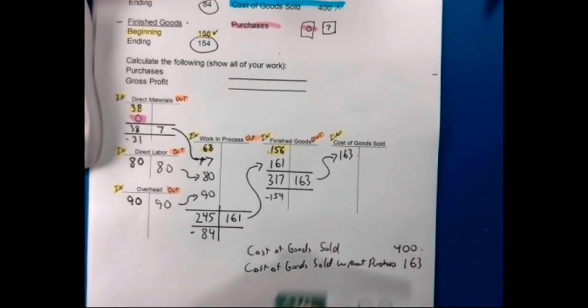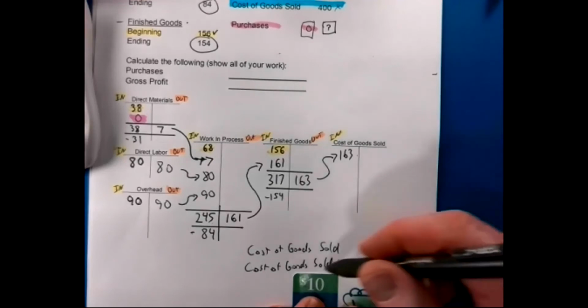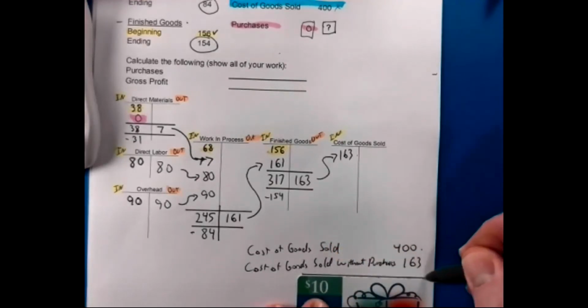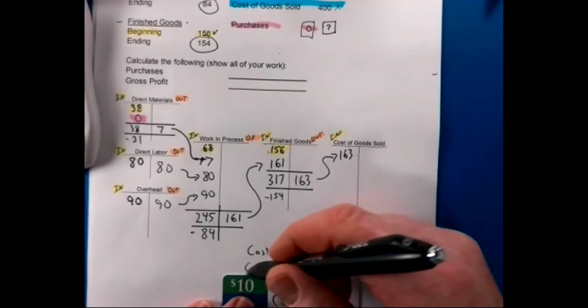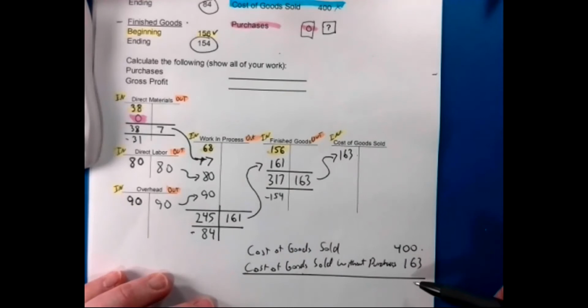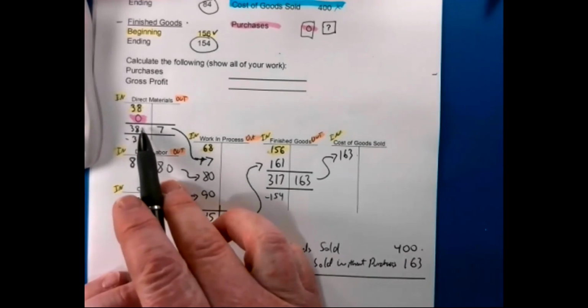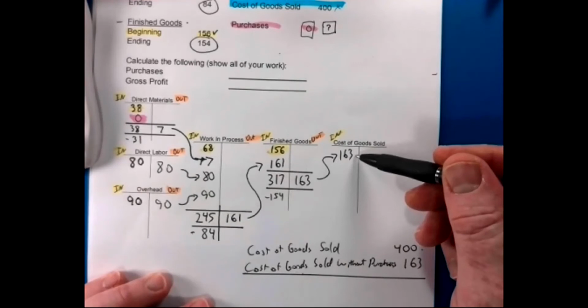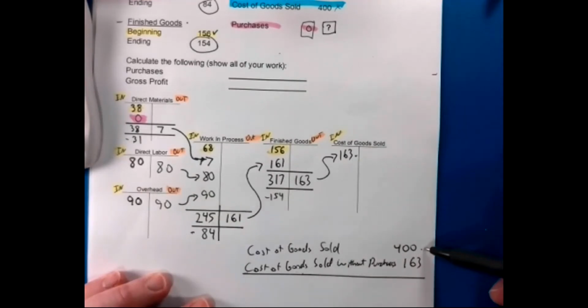My bankrupt Toys R Us gift card isn't long enough. Improvise. The difference between these two must be the purchases. This is it without the purchases, and this is what it is with the purchases.